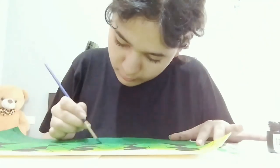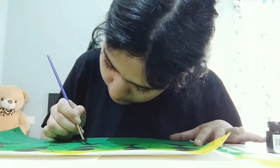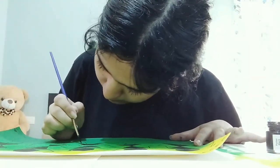These wall paintings use a set of basic geometric shapes: a circle, a triangle and a square. In today's time, Warli paintings on paper have become very popular and are now sold all over India.